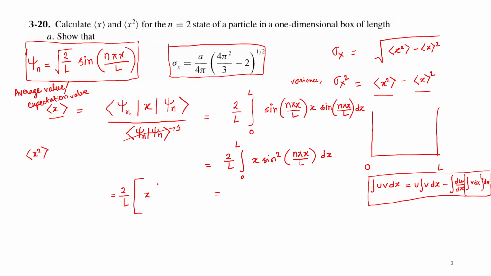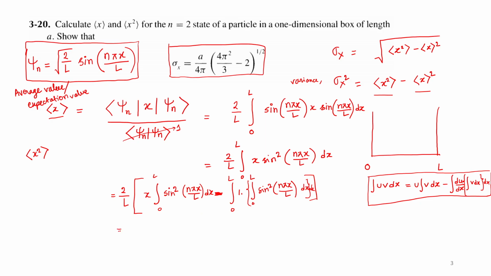So x here, integration of sine square n pi x by L dx, minus, I'll take it as minus du by dx, which here, dx by dx will be 1, and then again sine square n pi x by L dx and bracket close, and here it is 0 to L. I have made one mistake, there is another dx still there also. So here it is also 0 to L.